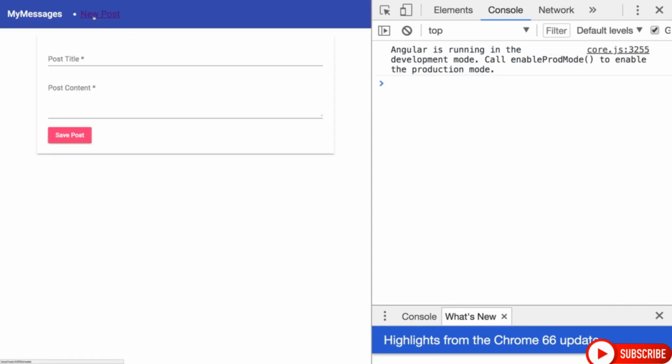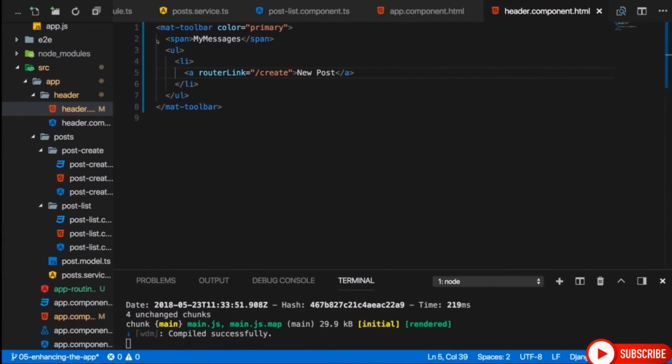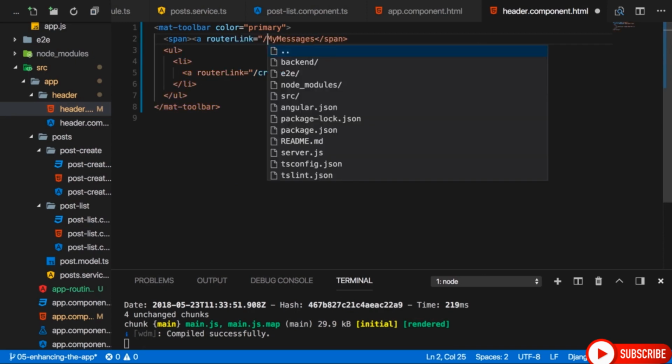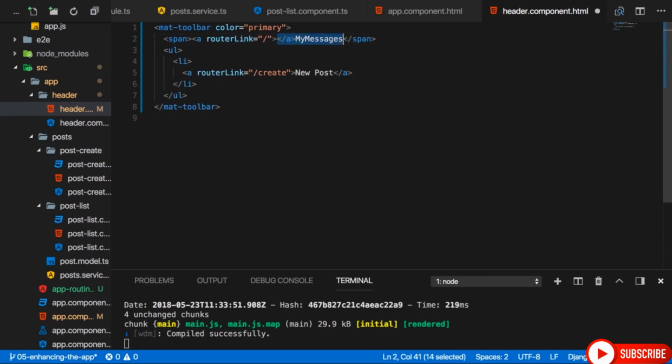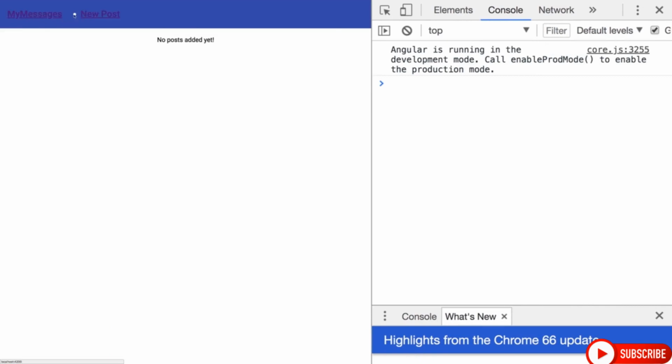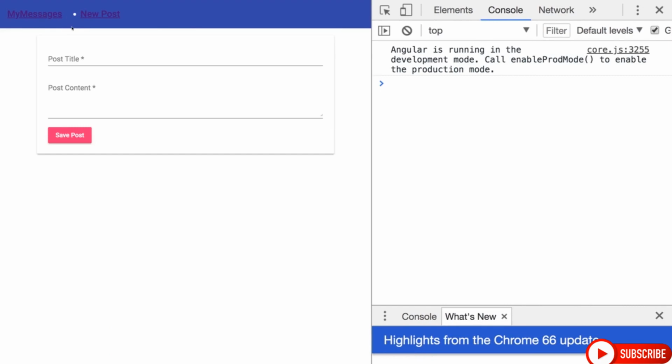Here it is. Now, as I said, the styling is awful and my messages is not connected. So we should actually go back and also wrap this in an anchor tag with router link that leads to just /nothing to load the root page. And then we can connect this too. Now, if we go back, well, both looks awful, but we can switch between these. But of course, well, we need to work on that styling. Let's do that in the next lecture.